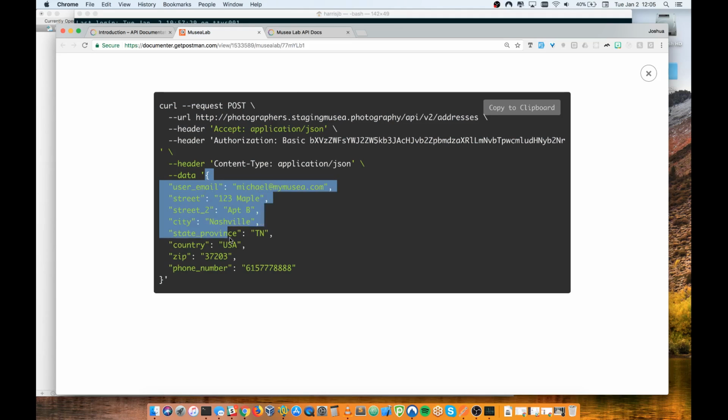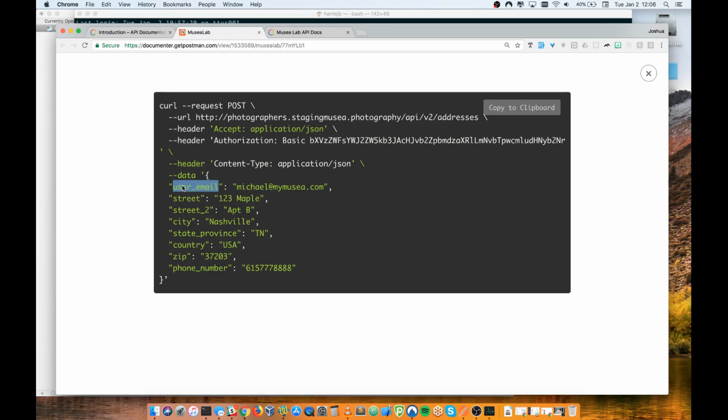Here's the body of this request. We expect a user email. Typically, our vendors want to place the order on behalf of the user, so they're going to use their own emails here. That's fine. You may want to associate this with an email address for the user, so that you can go back and reference that through the API later, and not have a million addresses come back. We do not use this email that's on an address to contact anyone. So basically it's for your own records here.